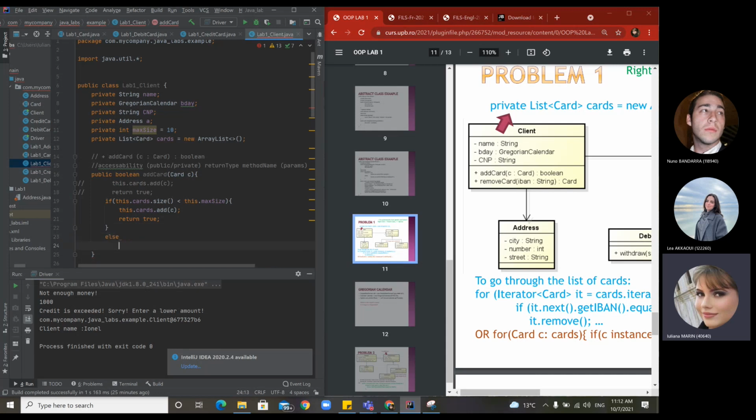Else it means that you have exceeded the capacity, so you have return of false.